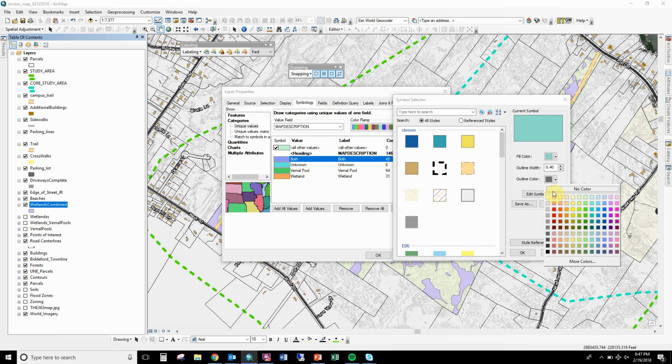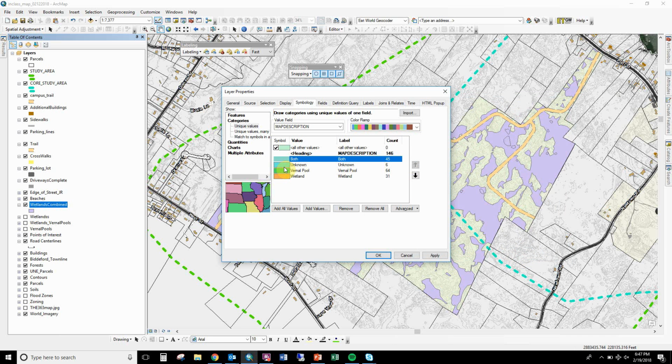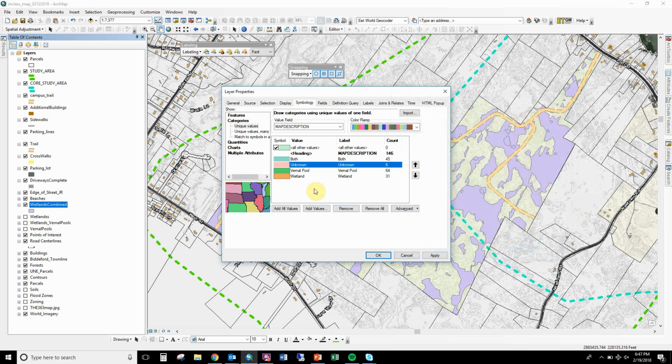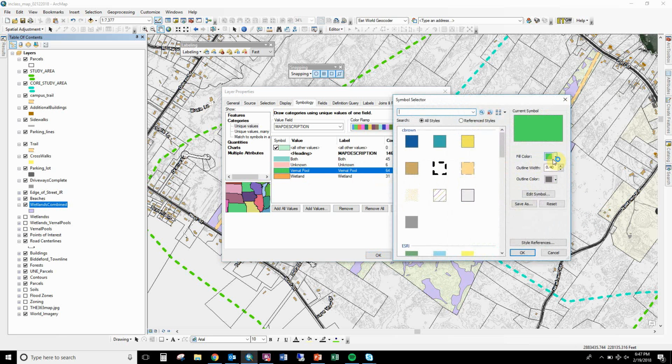And then for something like this, it's not really a boundary. Sometimes you don't want to put a boundary line if it's not a hard boundary, like the edge of a house. And for wetlands, it just doesn't exactly end anywhere, and it probably is different at this point. So unknown, probably light red, I guess.